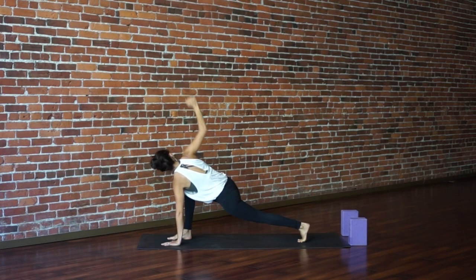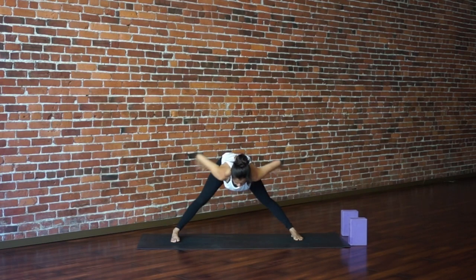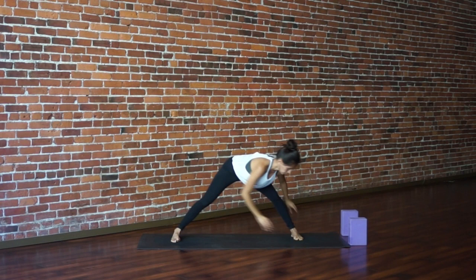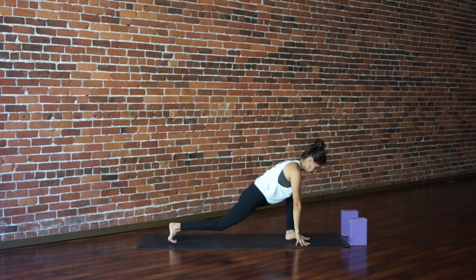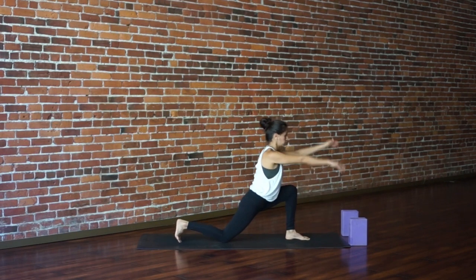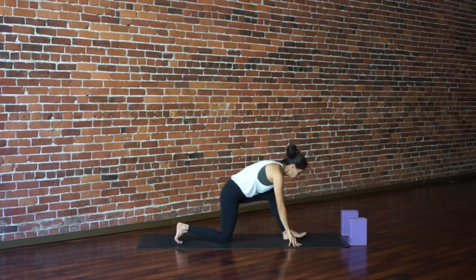Wide-legged fold, walk to the left. Hands to hips, halfway lift, inhale. Turn to the back of your mat, low lunge as you breathe out. Inhale, low crescent, keep your toes tucked this time. Exhale, half splits. Forward reaching lunge, breath in.